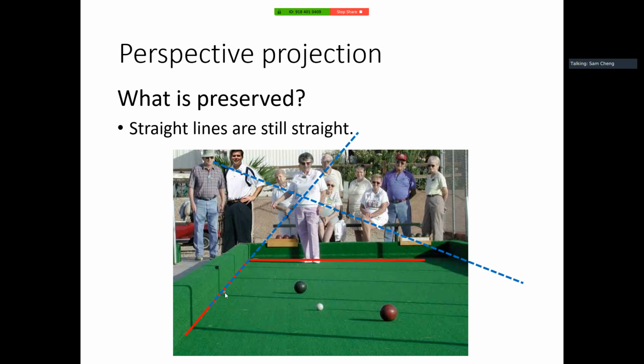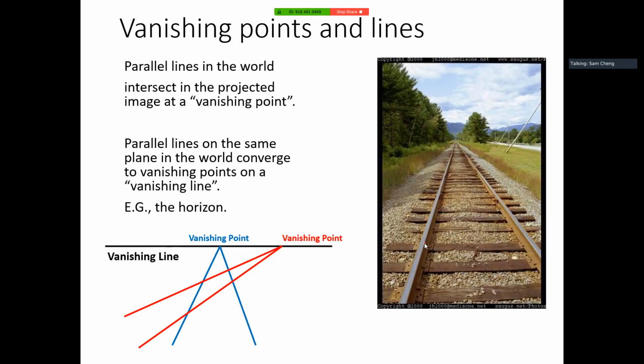that straight lines are preserved. When you have a straight line, it will still be a straight line. And also we will have this so-called vanishing point appear in the scene. If you have parallel lines, they will still be straight lines, but they will converge to this vanishing point. Each pair of parallel lines will converge to a vanishing point, and if you connect all these vanishing points, you have a vanishing line. That in a natural scene is basically just a horizon.